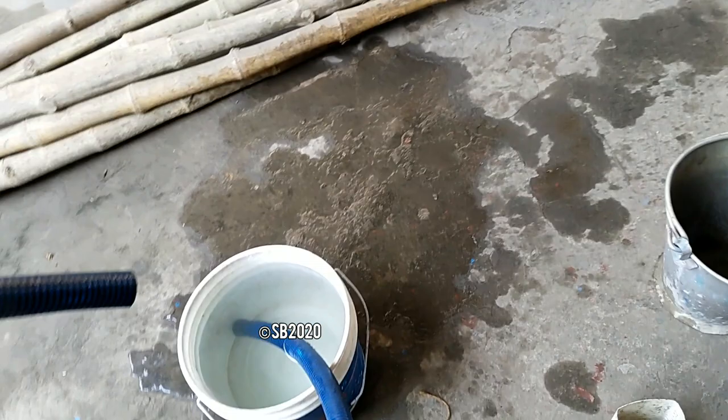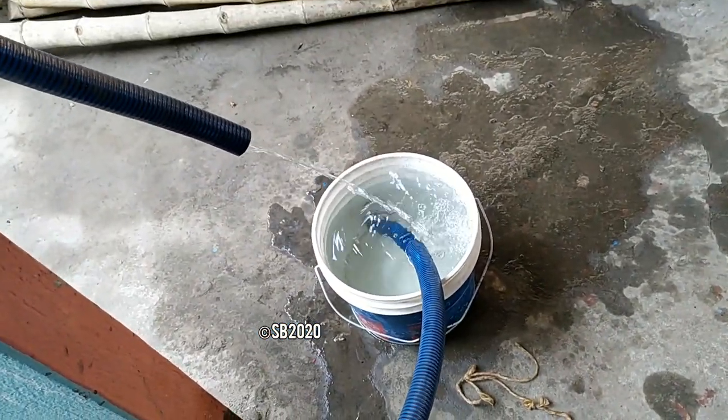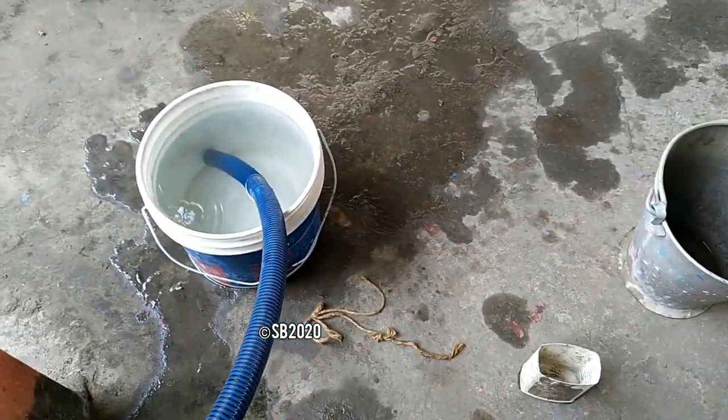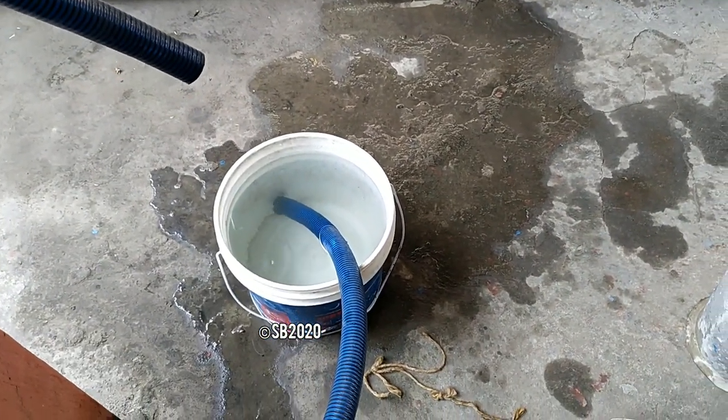Now the pump is turned off with a proper switch. Let's turn it on. Because there is no foot valve and the water tightening is also bad, the water is going down the bucket. This is a very bad thing. And it is again taking time for priming.